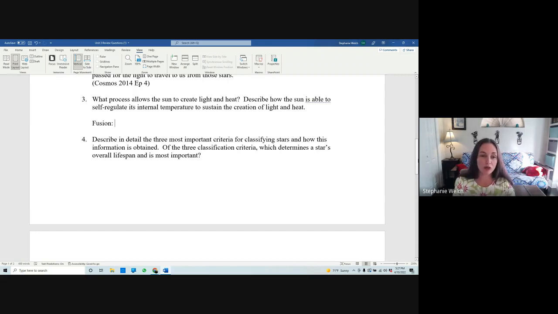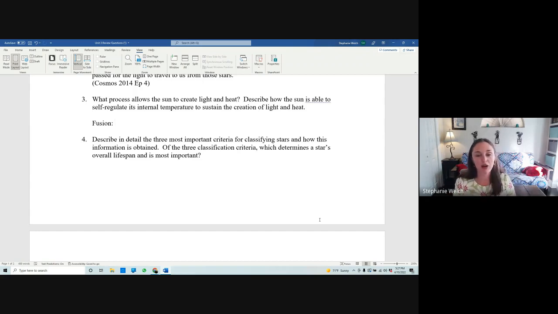But in order for most forms of fusion, at least that we know of, to take place, you have to have absurdly high temperatures. And that's why we can't manufacture this process and harness it on our own. That's why people talk about cold fusion as this thing that might be possible for later generations as a process that would allow us to create lots of energy and save the planet at the same time. But we can't do it yet without expending more energy than we would create, thus kind of invalidating it as an energy source.